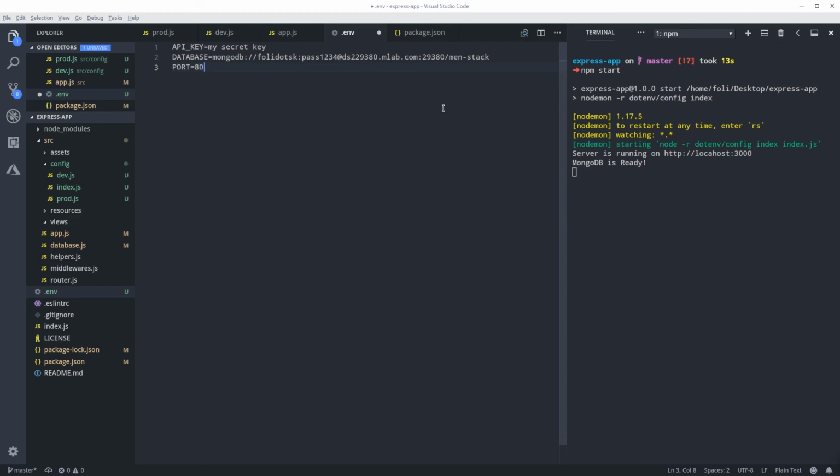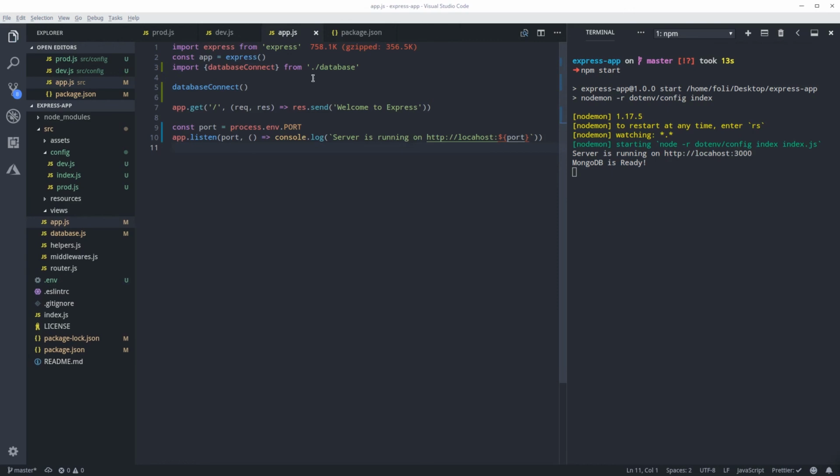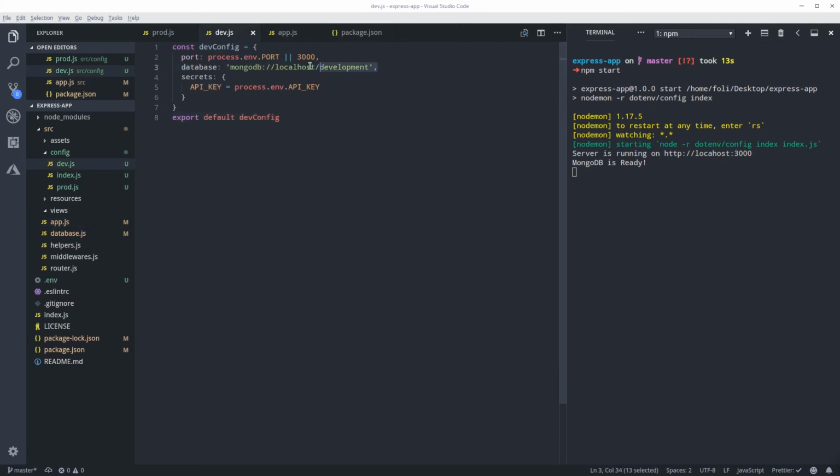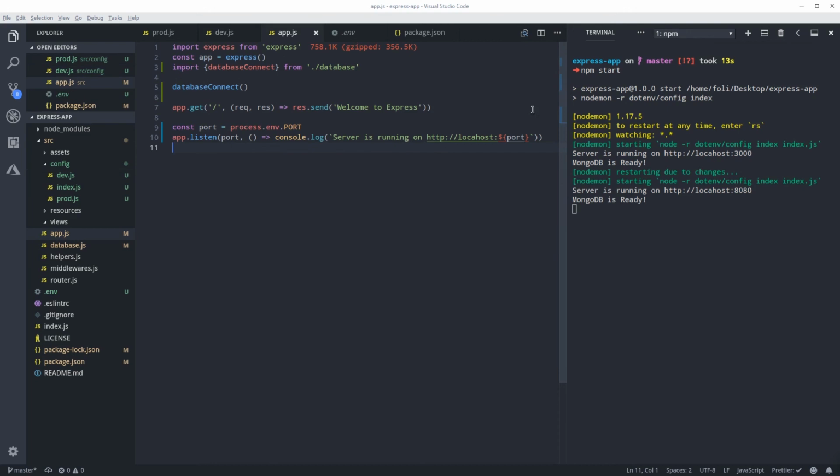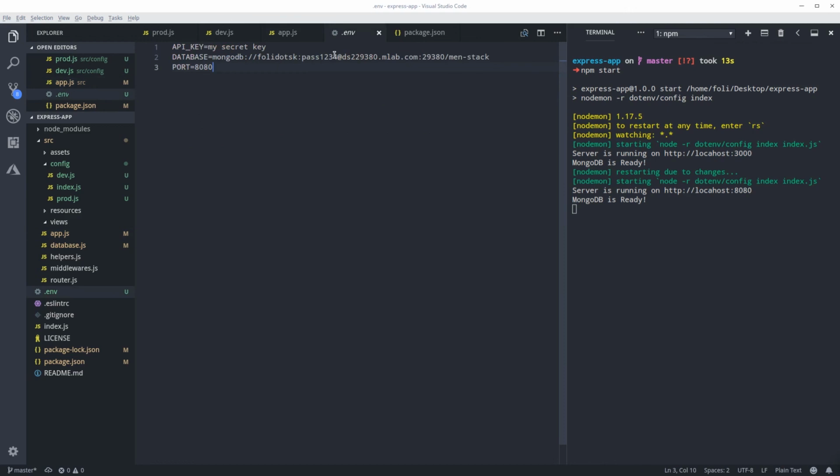So the application successfully picked up this file with this database, and we can use the data as we're doing over here. We're no longer hard coding anything. We have our development database that we can show our API key over here. So now the port is no longer hard coded, and our development environmental keys are working.